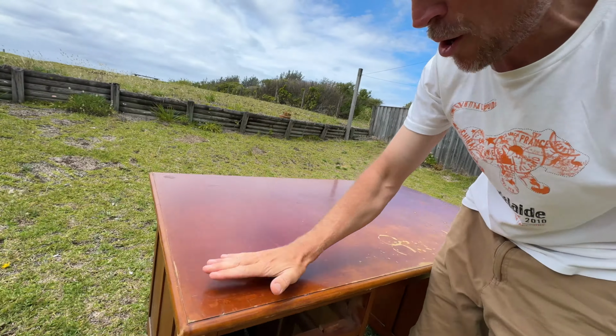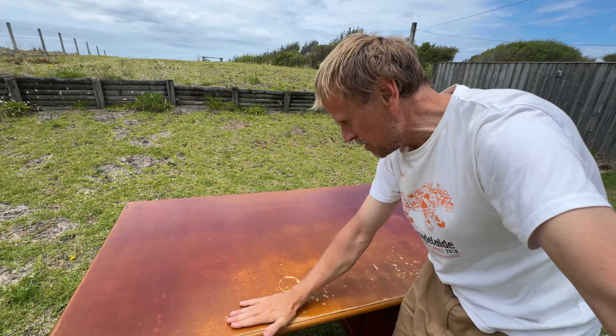And today I want to try restoring it. There is a catch though. I'm no furniture restore man. I don't know anything about this crap. So I went to my local Bunnings and got the things that I think are needed. I'm only restoring the top. I'm only going to try to fix up the surface here.